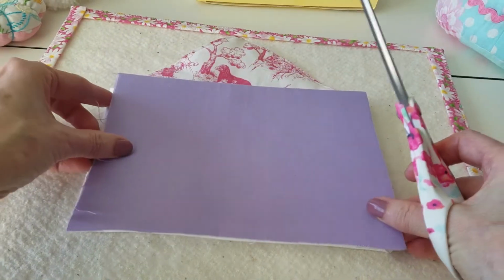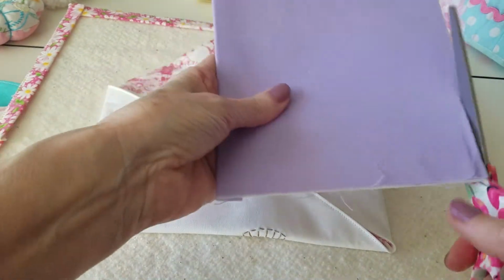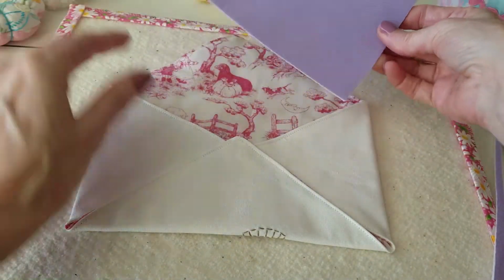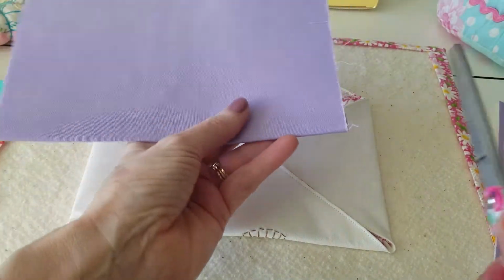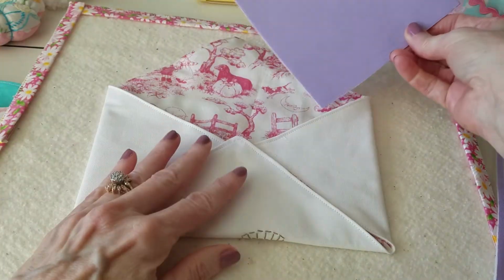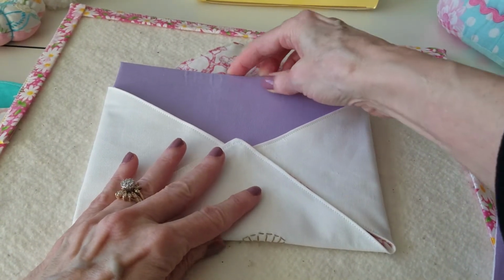And let me see. Cut some off the bottom here. Let me see if that's going to work. Nope, need to do a little bit more. Just have to eyeball this and just keep cutting off a little bit at a time until you get it the size that's going to fit. Well, that's going to fit. Let's push it in there. And let's see if we need it.